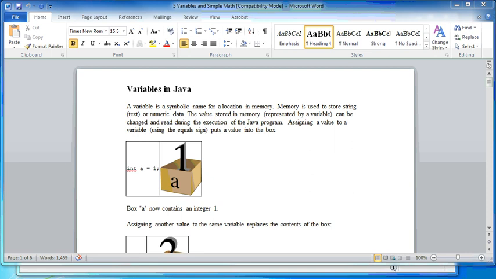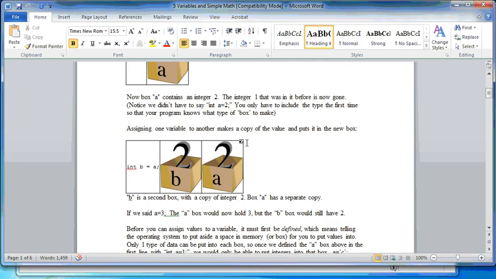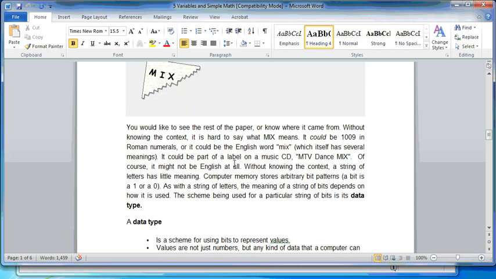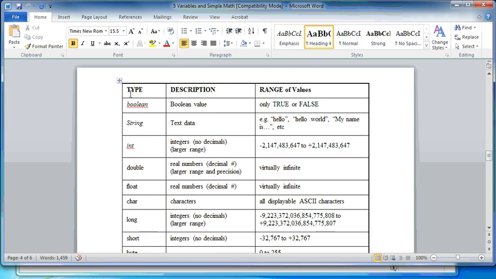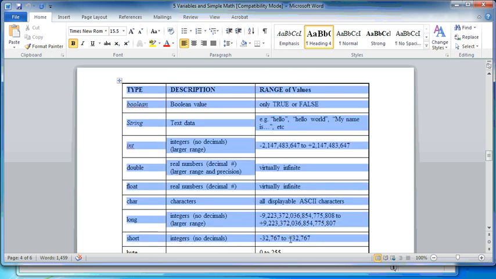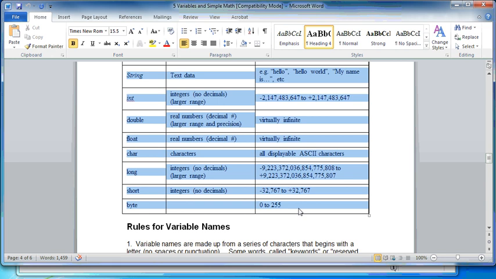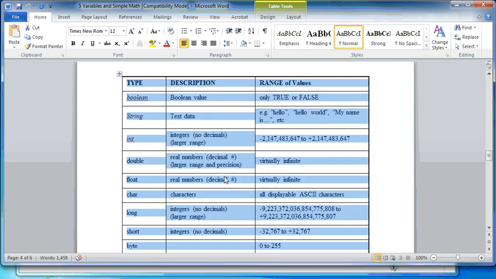But because Java is a strongly typed language, we can only store one type of data in the variable, and we have to decide what that variable type will be at the start. So again, in the reading, if you looked it over, you should have seen a summary of some of the basic variable types that we covered last year. So Boolean, true or false value, string, which is text, int, which is a whole number with no decimals, and then double, which is decimals.